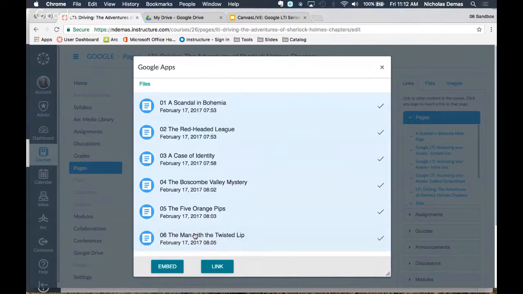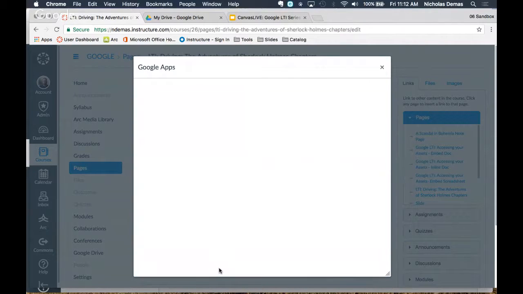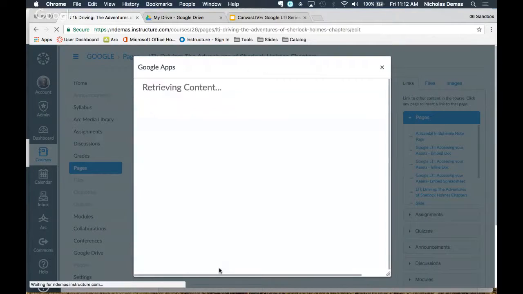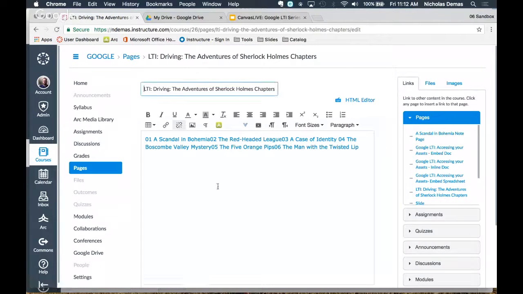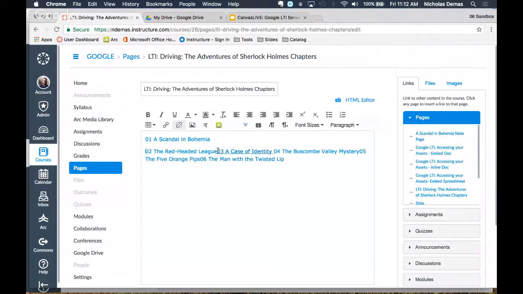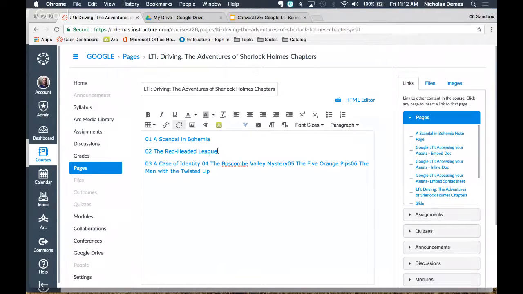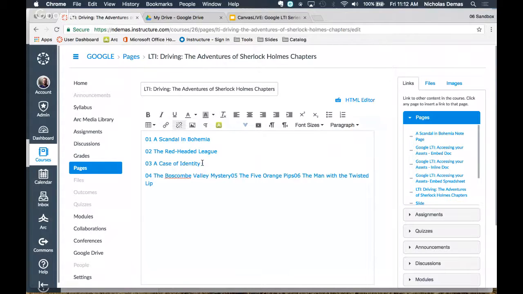You'll note that I've ordered these 01, 02, and so on. All right, now, since I've selected 6, let's just go with 6 for now. I'm going to select link rather than placing all these stories in the class. I'm going to select the link so that students can then engage these links. That being, again, that this is going to be that central repository where students can go and see the stories that they're going to be reading for this class. Pieces that will be further defined in the modules as I go through it.